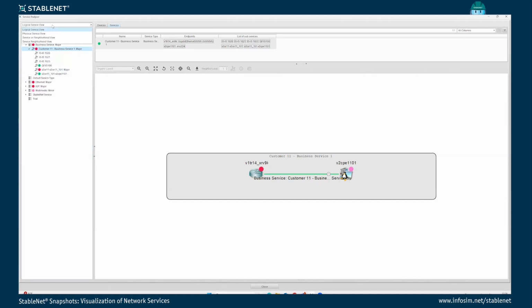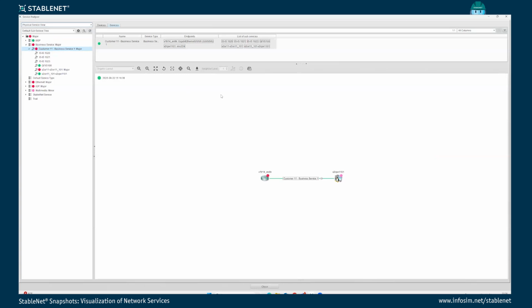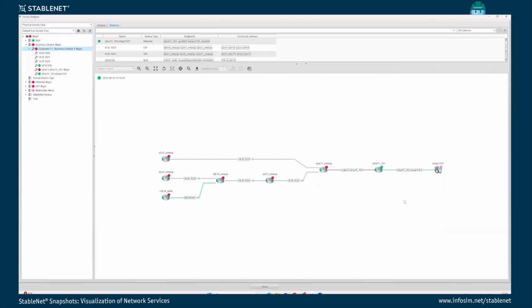So what we can see as well is that's the business service, but I can expand and I see, to reach from one device to the other end of a service, I need to cross 1, 2, 3, 4 devices. And for the service to be operational, it requires this Ethernet segment to be operational. That one requires the routing protocol to be operational. That one, and BGP as well.